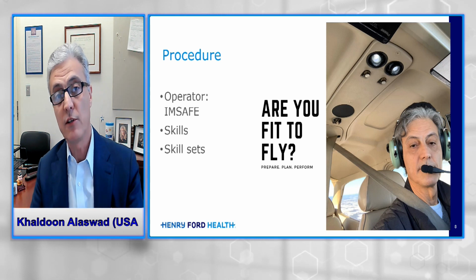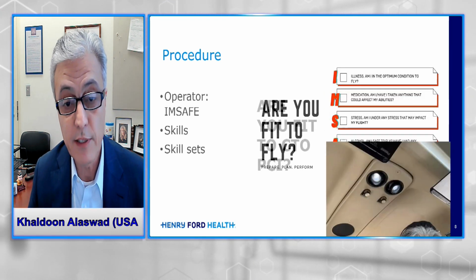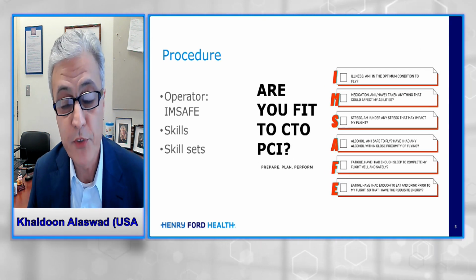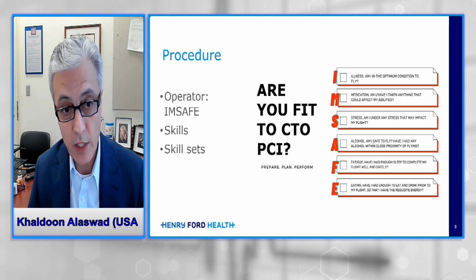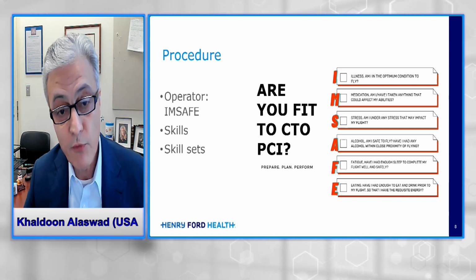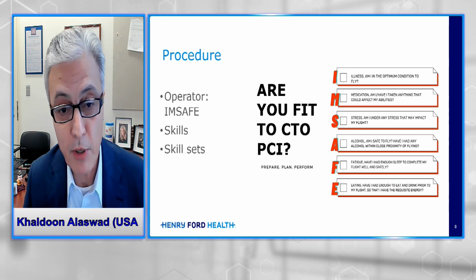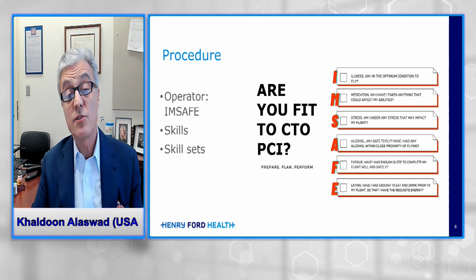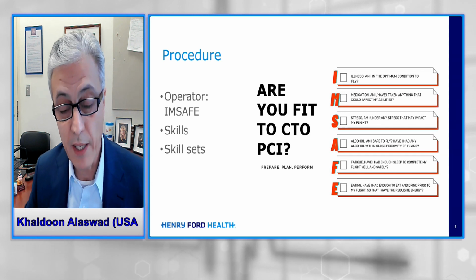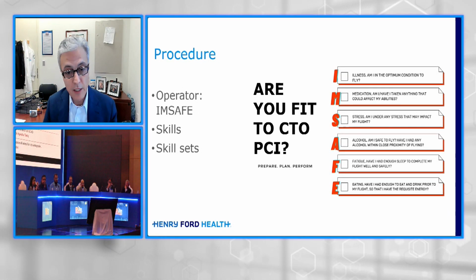So you have to check yourself as a CTO operator, and these are the things you have to check yourself for on the day of the procedure: am I safe? Illness, medication. If you took Benadryl that day, you shouldn't really operate on a patient. If you are stressed out, if you had a big fight with your spouse, you shouldn't really operate on a patient. Of course, alcohol in America plays a big role.